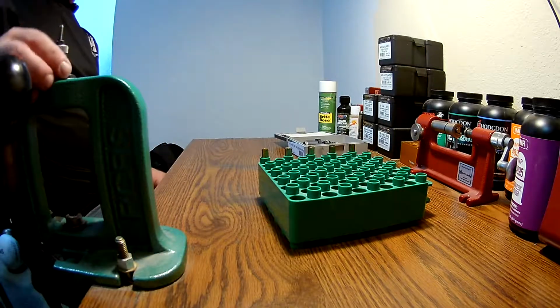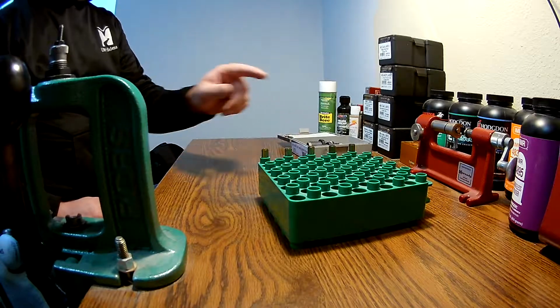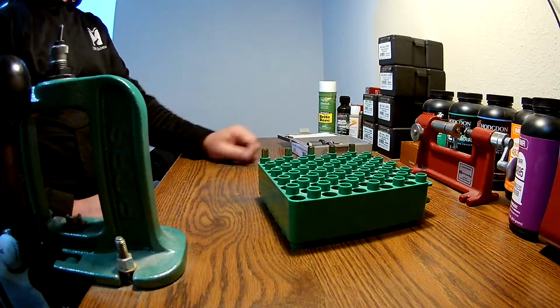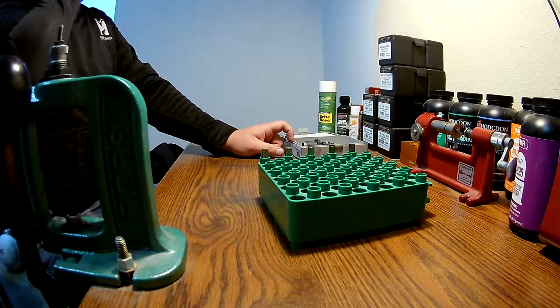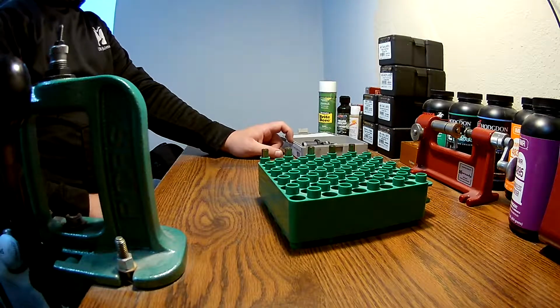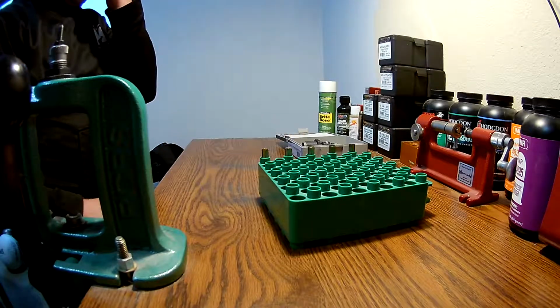First thing you want to do, you want to get your dies out. You need to get a set of dies for the round that you're doing. So these are dies for 9mm Luger. These are RCBS dies. I don't endorse. Let's see, how should I word this? RCBS does not endorse me. I just use some of their products.